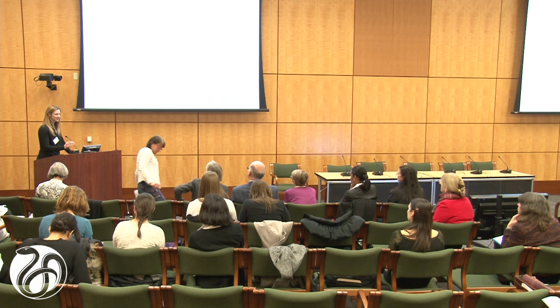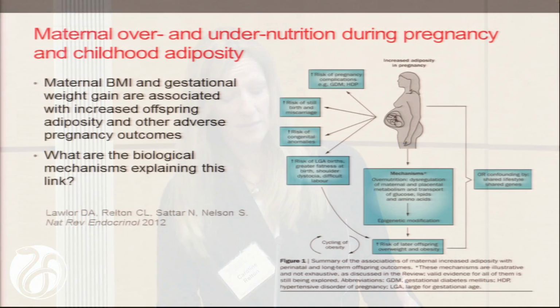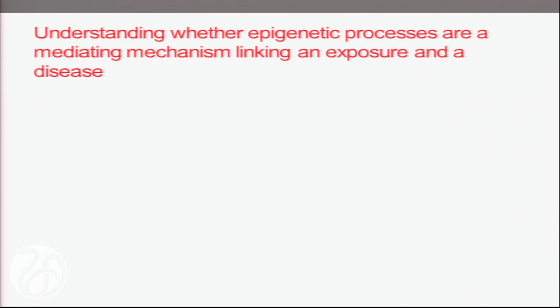Thank you very much to the organisers for giving me the opportunity to talk about my work today, and particular thanks to the previous speakers this morning that have set the scene very well for the talk that I've prepared. So as we've heard already today, the evidence is pretty compelling that maternal overnutrition and maternal undernutrition can have adverse consequences for offspring through their effect on subsequent adiposity. And really what we're here today to discuss are the potential mechanisms underlying those observational associations and whether epigenetic mechanisms play an important role in explaining those associations.